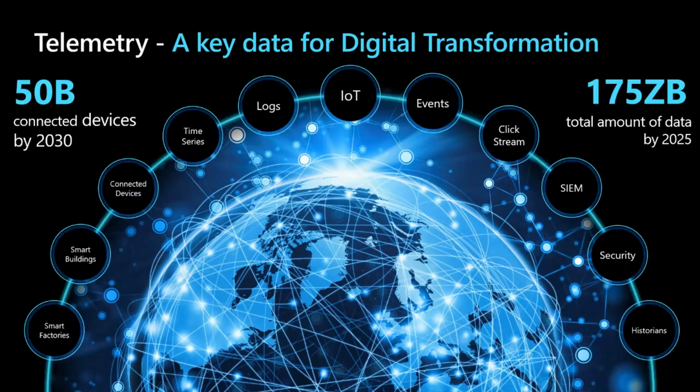Telemetry data is everywhere. We find it in IoT sensors, application logs, click streams, user activity, and security. It drives advances in the connected devices we find at our homes, smart buildings, smart factories, and the services that consumers and businesses rely upon. It is actually the fastest growing data segment as we race to instrument everything, and it is expected to reach staggering numbers of volumes and connected devices in the coming years. Every traced activity by humans or machines can be used to optimize our products, our user experience, and how we operate our businesses in general.